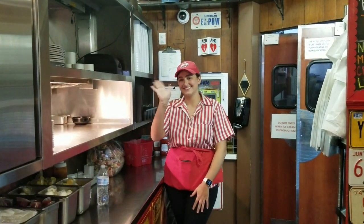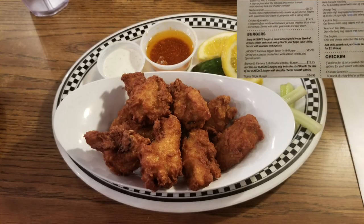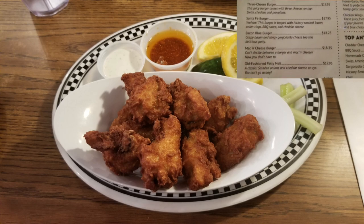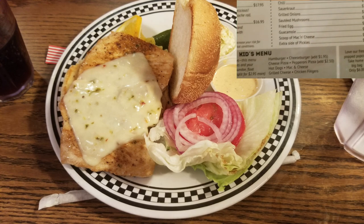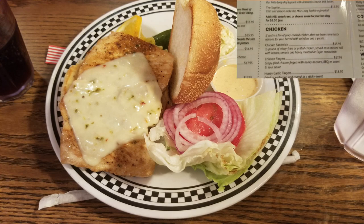The staff was very friendly and the food was outstanding. Even though I only got chicken wings, they were some of the best I've had in my life, and that's saying a lot. My table mates had opted for the mahi sandwich, and by reports it was delicious, and of course there's ice cream.